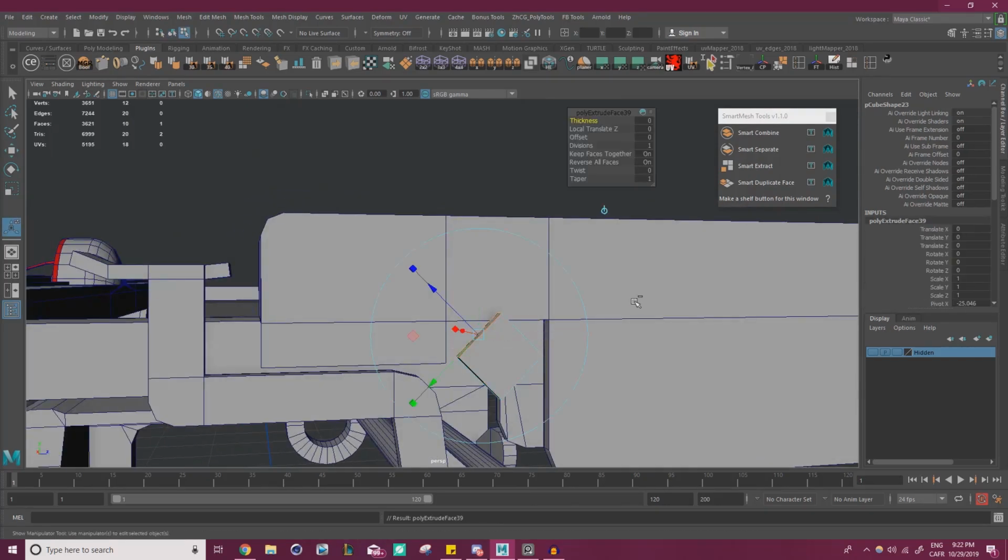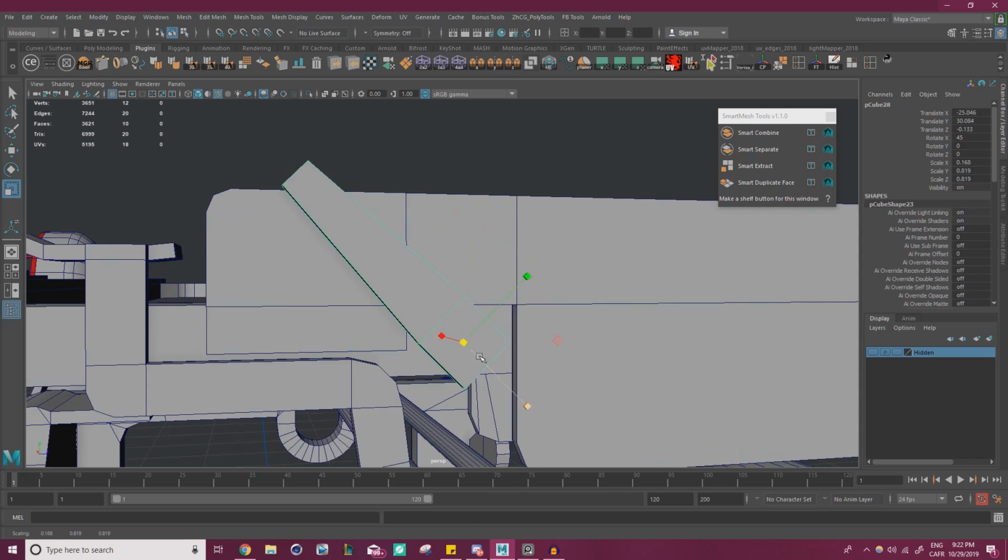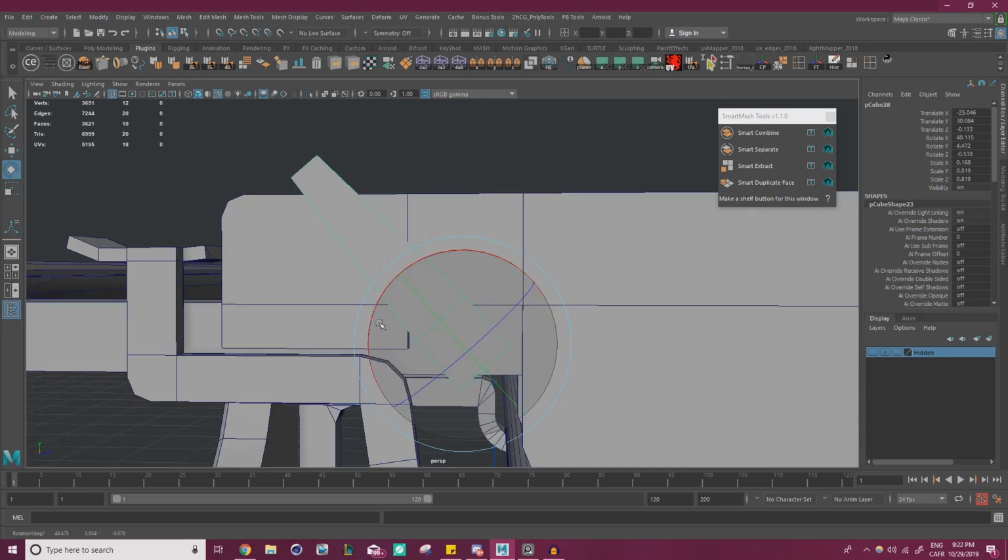Can then extrude. Seems to be just peeking over the edge. I'm glad our pivot is still here. Can raise it up a little bit.